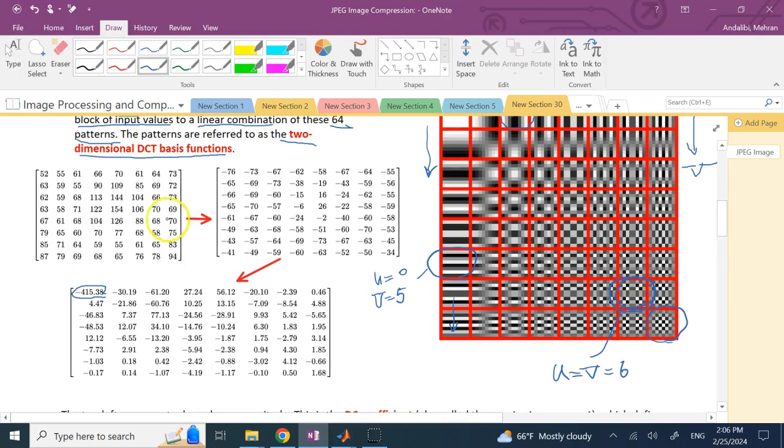Just to give you a numerical example, if this is f of x and y, the patch of 8 by 8 block of image, the first thing I do is subtract 128 from all of them. If I do that, then you see these pixels are anywhere from, I don't know, like 52 or something like that to maybe 154. So the first thing I do is subtract 128 from them, so they are centered around 0. So you see now I have 0, positive and negative values.